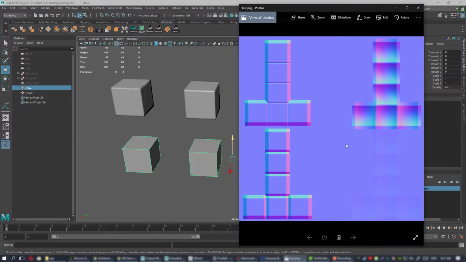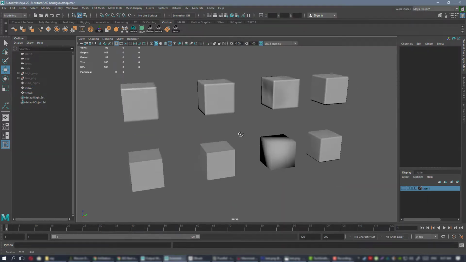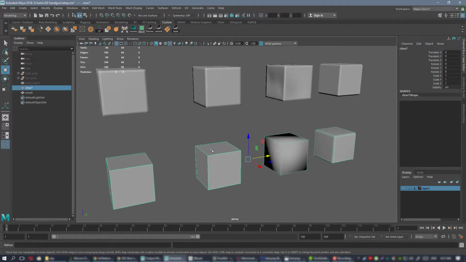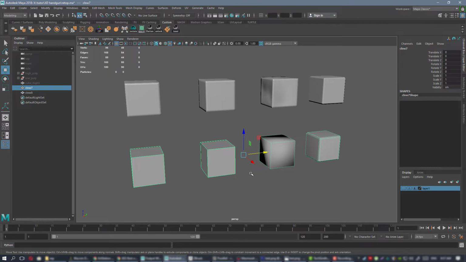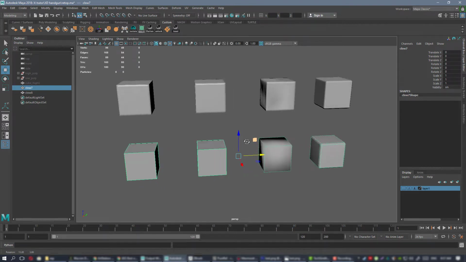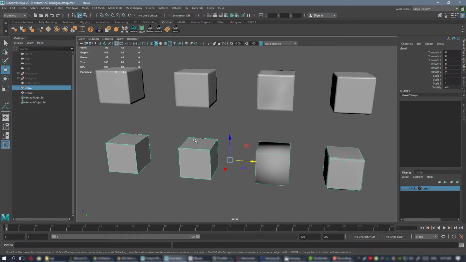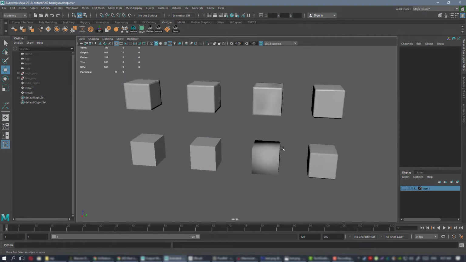So you want to maintain as much as possible single UV shells. However, you should be able to find this balance between single UV shells and those cuts that you have to put. The general rule is just put your hard edges and cut your UV shells when you have a 90 degrees angle, that's for sure, because even on the high poly you will have this transition between those faces and it will look really good.